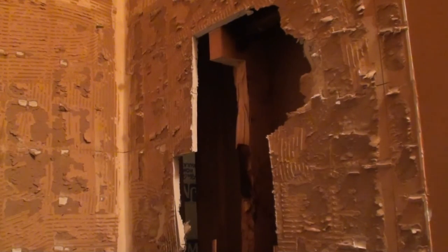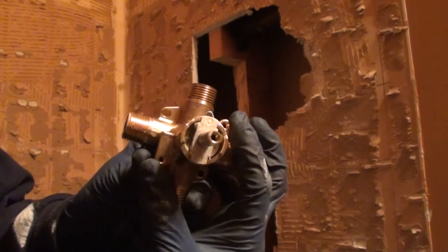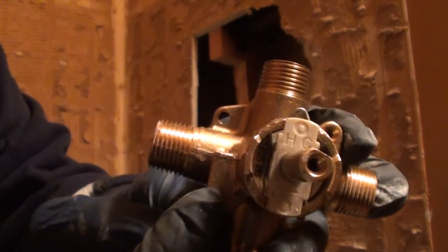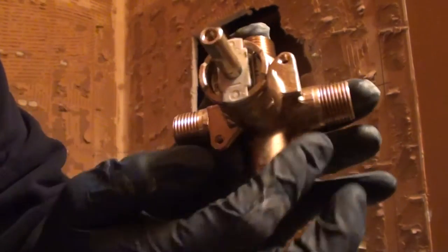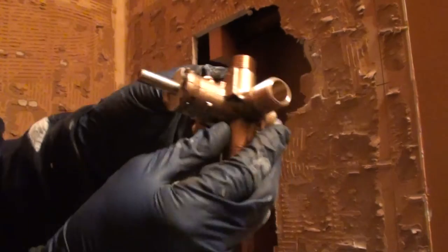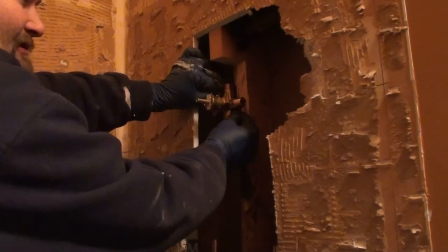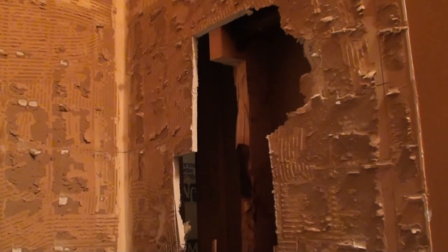Another thing you could do is, the faucet body has these two spots on it for the trim plate to go on, and then it also has these spots in the back past those. You can use those to screw your valve where you need it to. You know, screw it in and then start creating everything. And that's not a bad idea. It actually makes it real easy. But so at any rate, let me get it where I want it at.